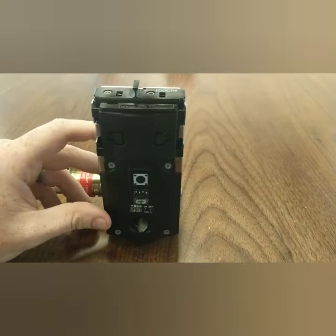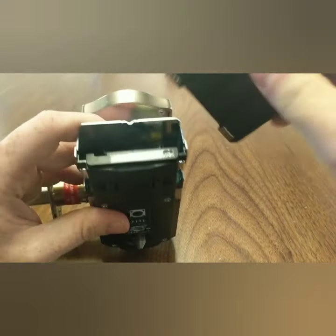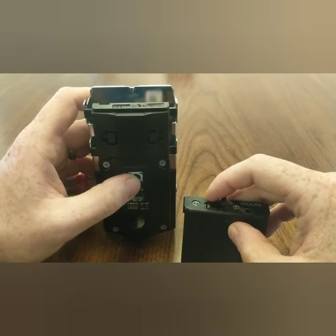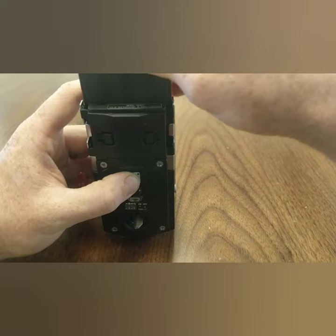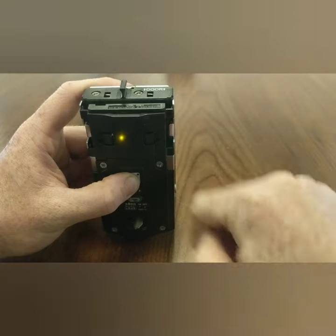The next step is to pull this battery pack out. You'll see it just slides right out. There's a little handle right here. And then next you're going to click this program button, which is the black button here. You're going to hold that and drop the battery back in. When you drop the battery back in, you see the light turn back on.